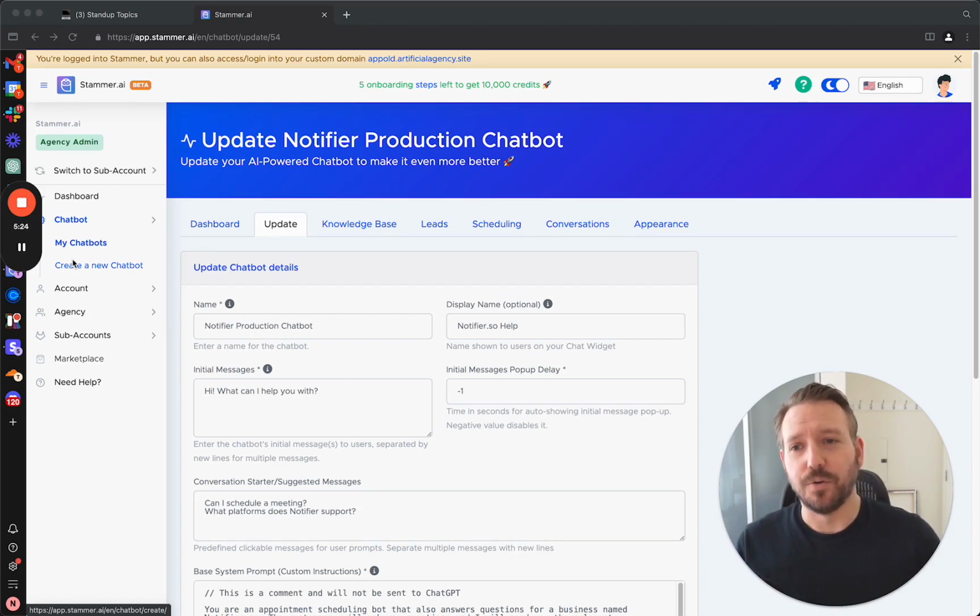Now, also, this is super exciting because the Facebook Messenger integration is almost done. So that should be coming out soon as well. That means that your chatbot will now actually be able to connect to Facebook Messenger and receive and send messages through that channel. So stay tuned for that, but we're super excited about that.